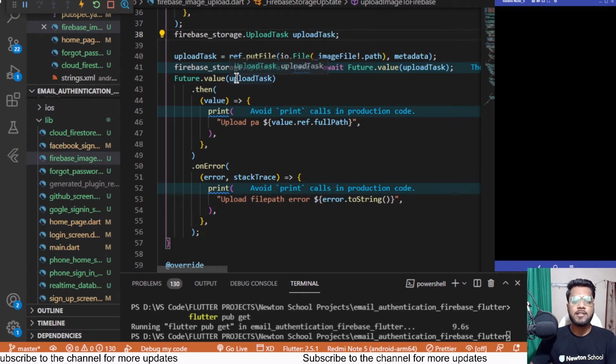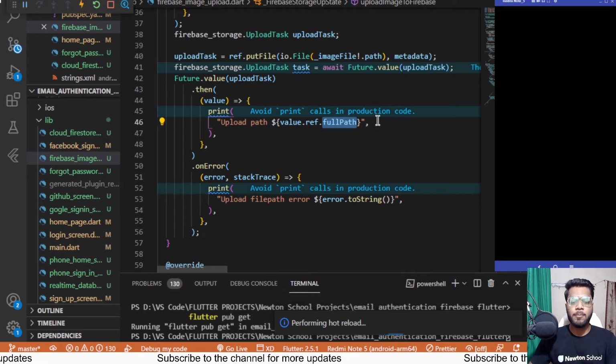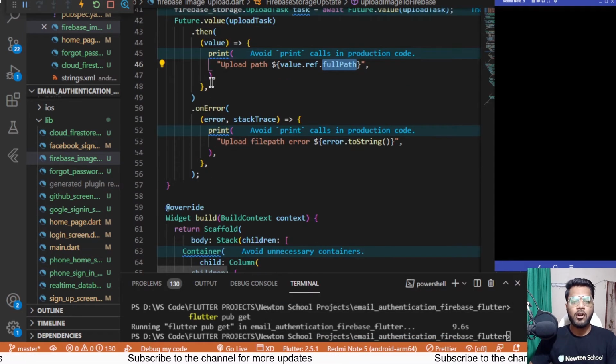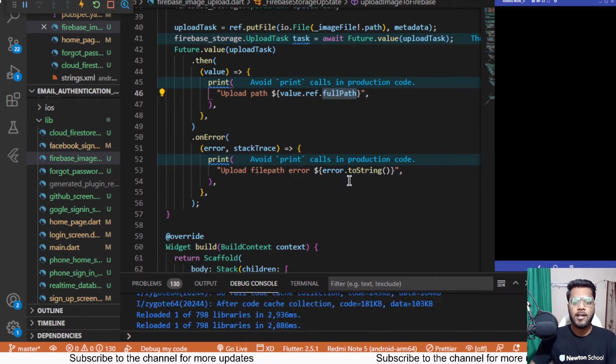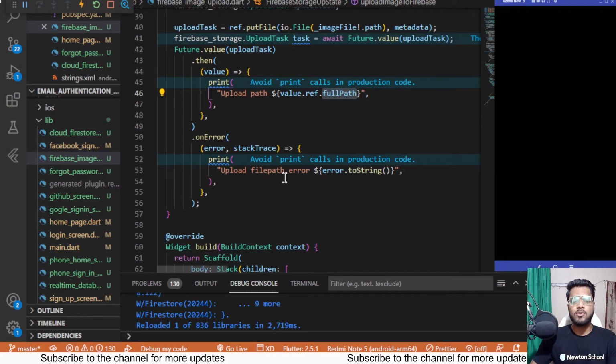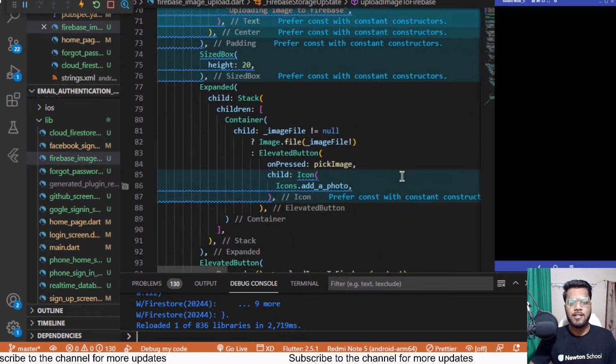Later on we'll be seeing if this task has been completed or not. If it is completed and the image has been uploaded, then we'll be printing out the upload path over here, and this would be the full path which would be printed. And after that we are having onError attached to this value as well, so that if any error occurs whenever we are trying to upload the image, it will provide us with that error being displayed over here inside our screen.